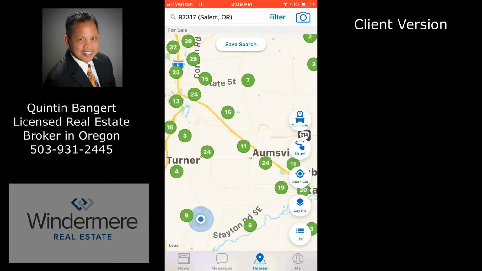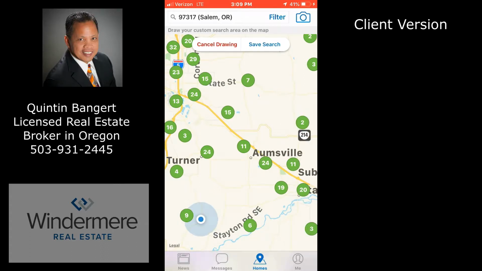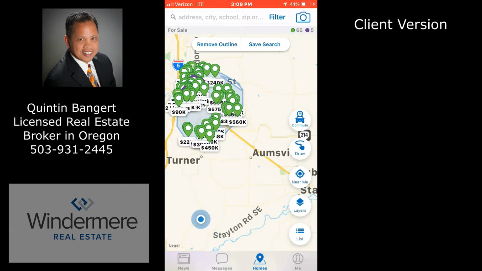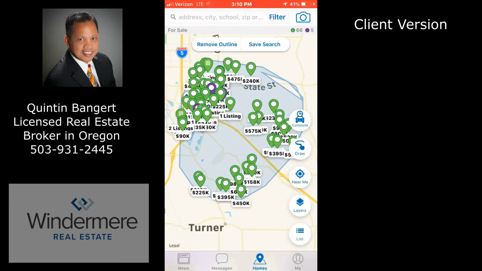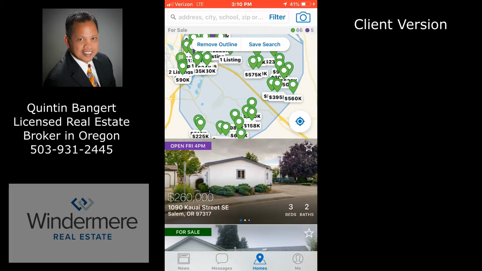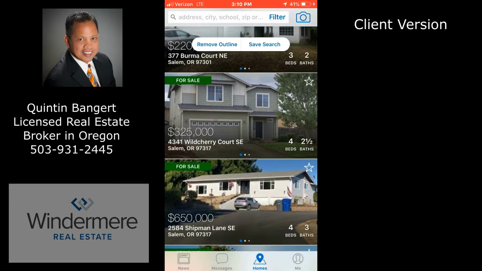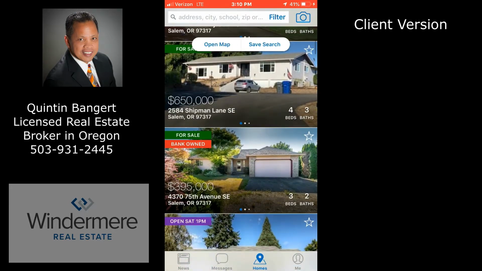The other way is you can hit the draw button, the second one down. And once you hit that, you can draw a circle around the area that you're interested in. Now that's just going to pull up the homes just in that little area that you drew. And then you can enlarge. You can tap the list button and it'll show you all the homes, newest to oldest, in that area.